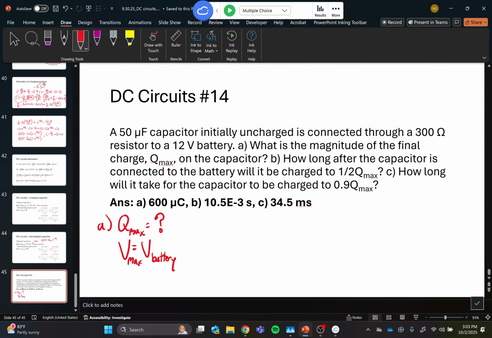Alright, are you all in part A? Oh no, you don't need that. You have CV equals Q max. You've got the equation right there. That's all you need. If you know the voltage and you know the capacitance, you can find the charge. If you really want to use this equation, all that happens is make t go to infinity. When will it be fully charged? And e to the negative infinity is 0, so you end up just getting Q equals Q max. So how do you get Q max if you know the voltage of the battery? When does it stop charging? When it gets the voltage of the battery. Yep.